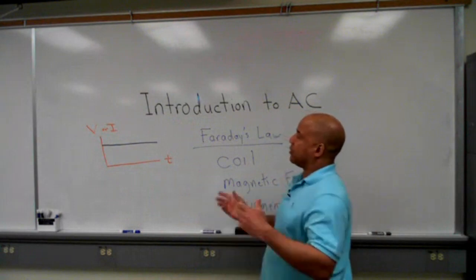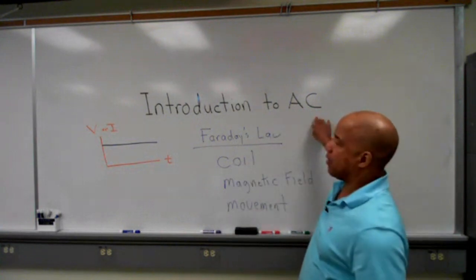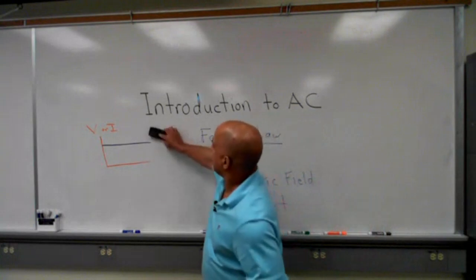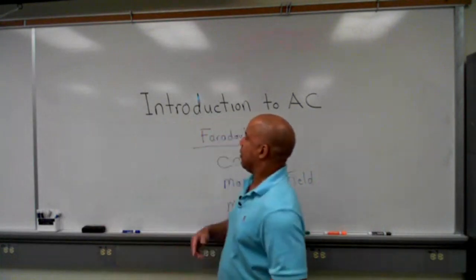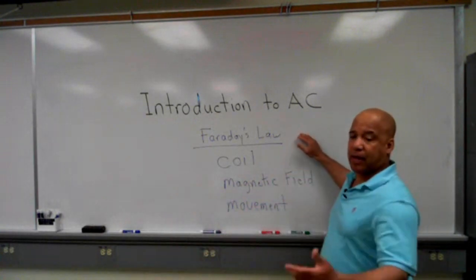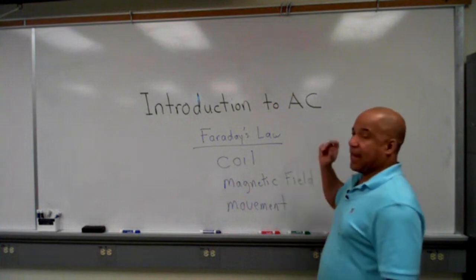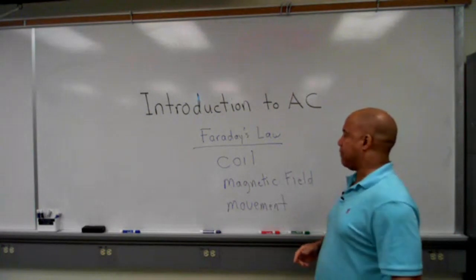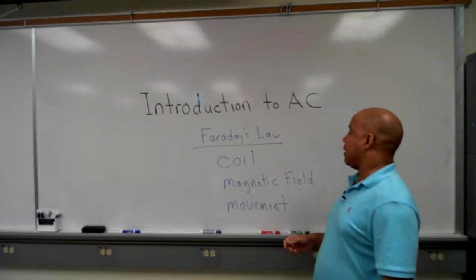Now we're going to talk about this other type of voltage and current called AC current, alternating current. The reason I played that video for you is because the thing that creates the alternating current, the generator, is based on Faraday's law. That was a demonstration of Faraday's law in the video. I wrote it out on the board. I think in math, I gave in the other class last week, I gave you the math equation for it.